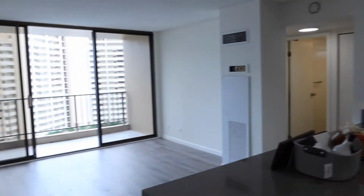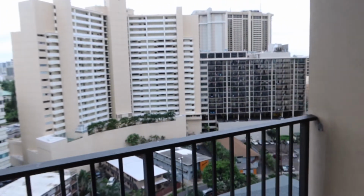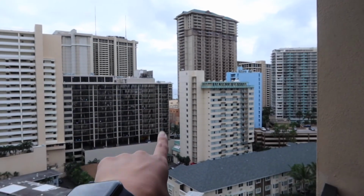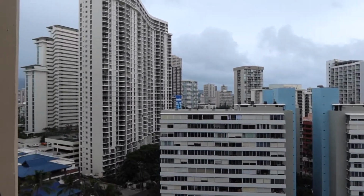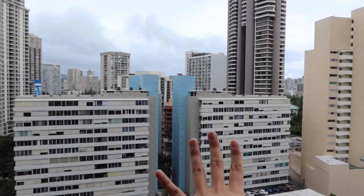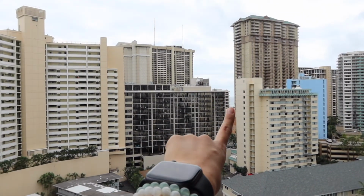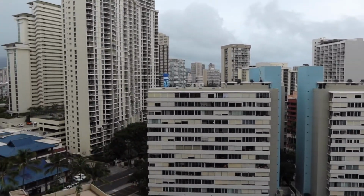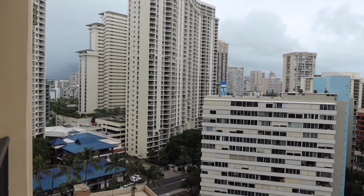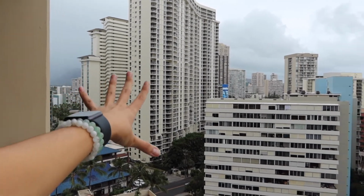So this is the living room. Central AC is wonderful here in Hawaii. You have a peekaboo ocean view there. You're right in the center, more so on the edge, but you are in the heart of it all. There are great restaurants and bars all across here. You can literally walk maybe 2.5 blocks down. The beach is right there, depending which way you go. There's a peekaboo of Diamond Head. And today is a gloomy, rainy day, but usually you can see the Ko'olau mountain range. It's behind all of the mist and rain.